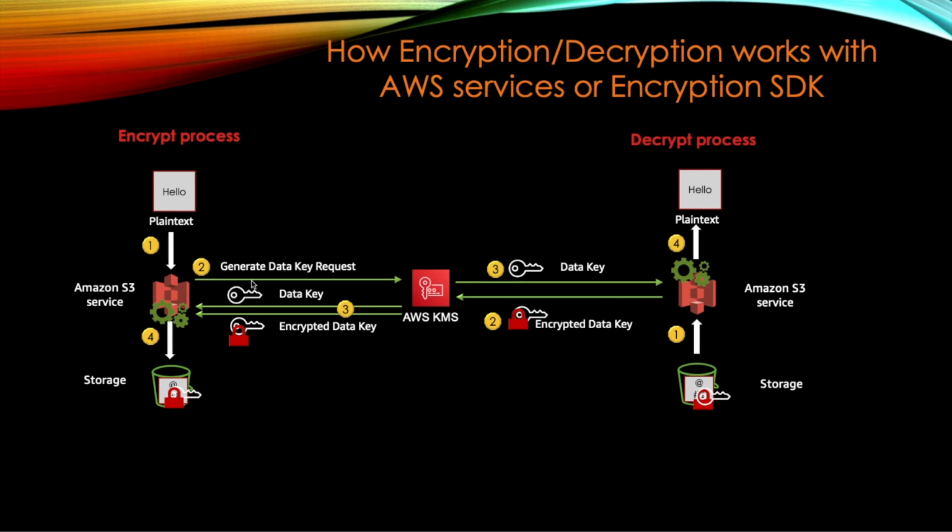In this scenario, you might have observed that we are not sending any plain text file or any data to KMS. We are just requesting the data key in the encryption process, or sending the encrypted data key for the decryption process, and only the keys are getting passed on in this whole process. The data is still remaining with the S3 service. In the CLI version, we were passing the whole text or whole text file to KMS. In this case, we are not doing that. We are doing it at the service level. We are just getting the data key from there.